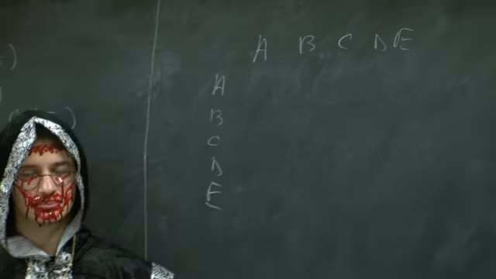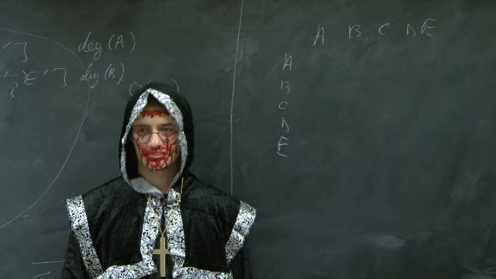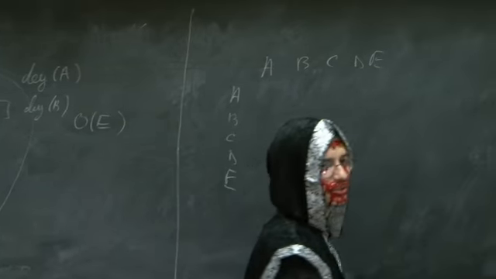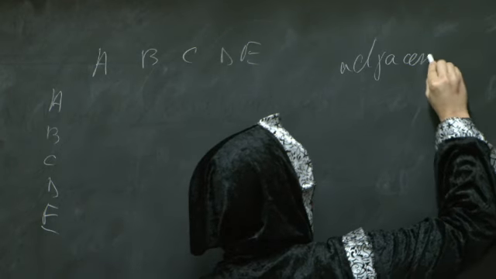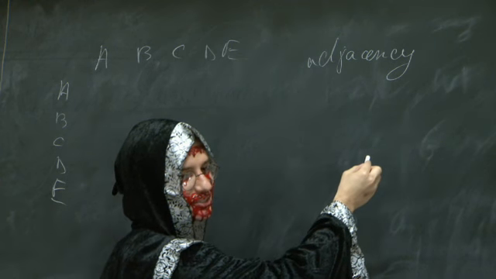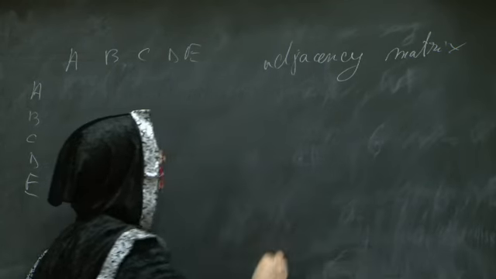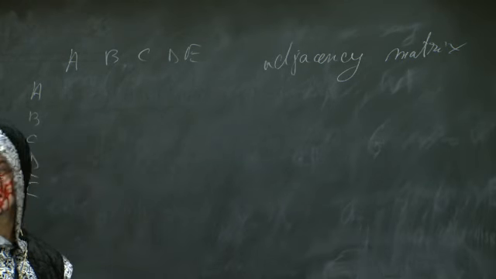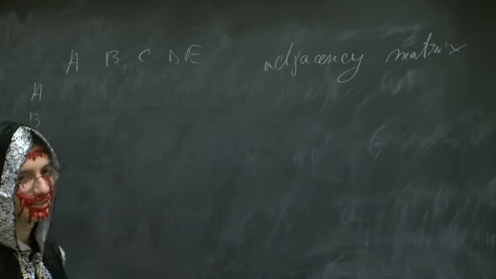If I put numbers here, does anyone know what this is called? Not just a matrix. There's a fancy name for it. It ends with matrix. OK, I don't think we taught it to you, so don't worry. The fancy name is adjacency matrix. Maybe it's misspelled, but something that looks and sounds like this.